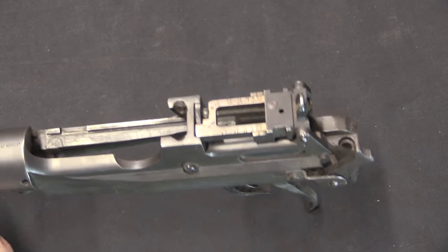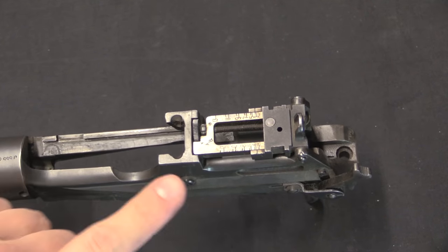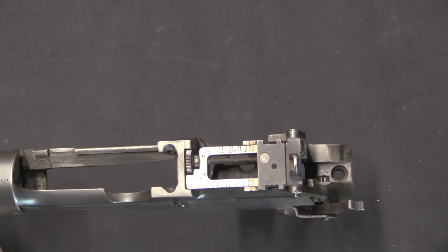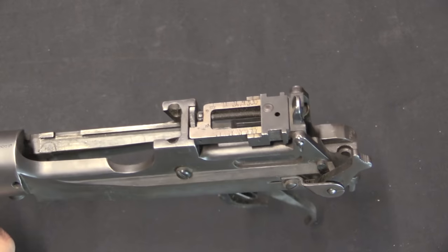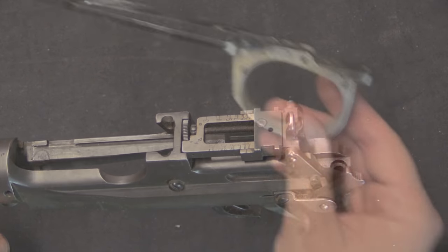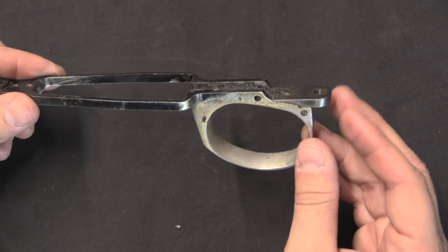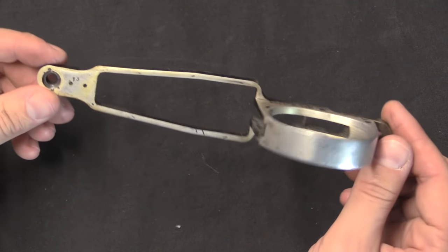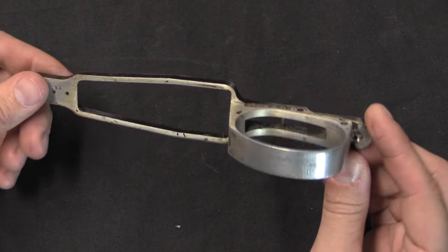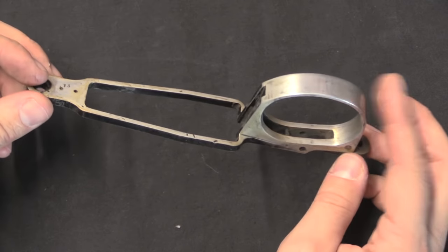The rear sight on here is a standard No. 4 Mark 1 rifle rear sight. Had this rifle gone further in trials, this would have been replaced by a stamped sheet metal sight to reduce weight even more. As it stands, they just pulled an off-the-shelf part — the range designations would not have been correct for the different barrel length, but for this level of testing that was not a significant issue. The trigger guard is reduced in complexity since it no longer has to support the trigger itself, and it is now made out of an aluminium alloy, so it weighs next to nothing. Definitely an area where you don't need a strong structural steel component — aluminum does the job and weighs a lot less.